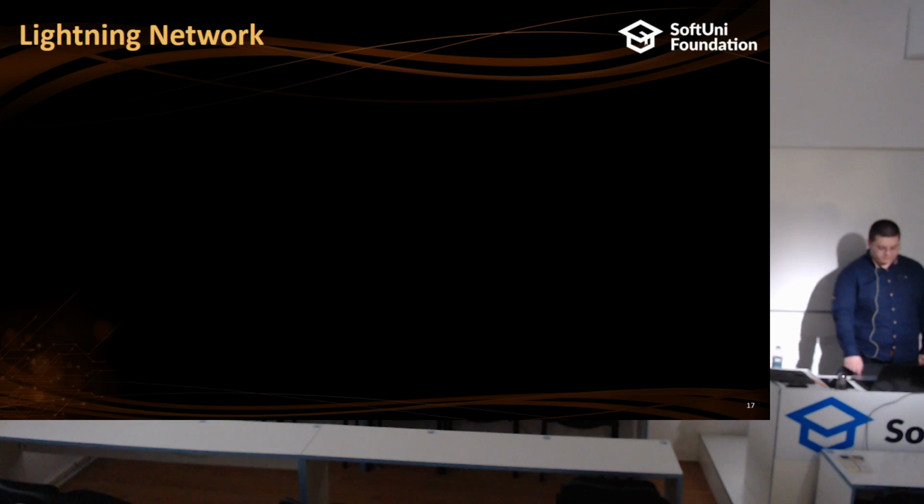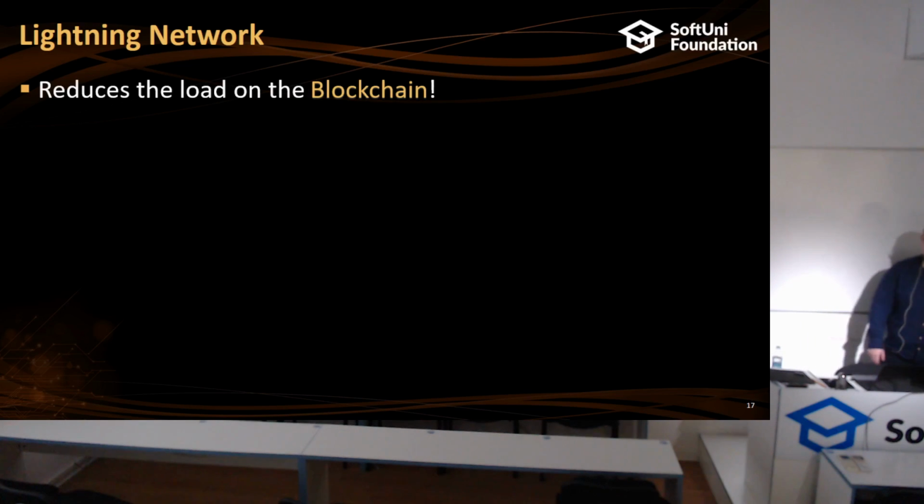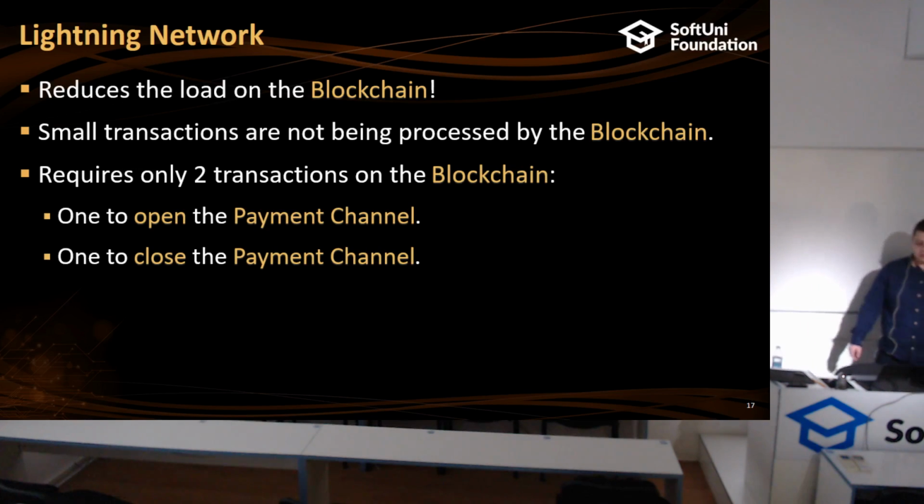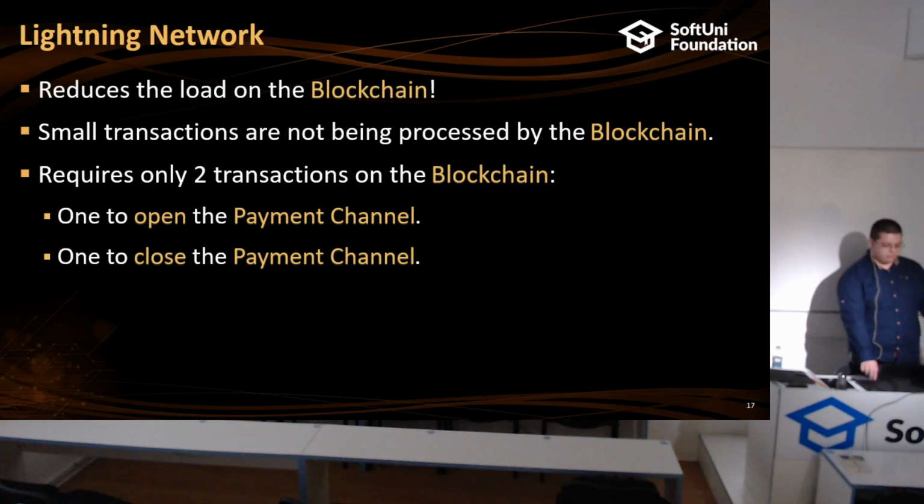So what are the benefits? Again, it reduces the load on the main chain. These small transactions are no longer executed by the main chain. They're happening only between us in the payment channel. So it only requires 2 transactions on the main chain: 1 transaction when the channel is opened, and 1 transaction to close the channel. So basically you're paying fees only 2 times, when you create the channel and when you close it.